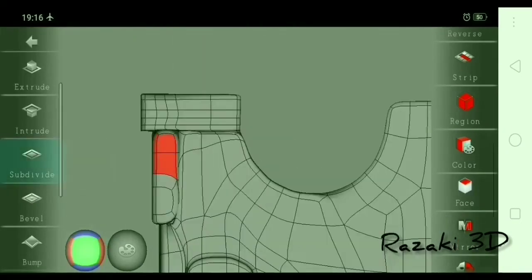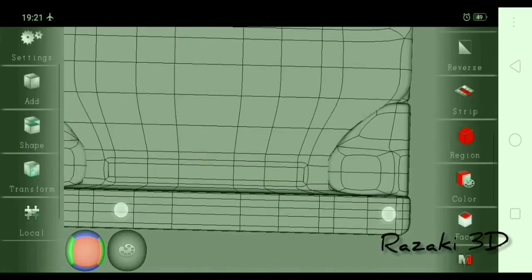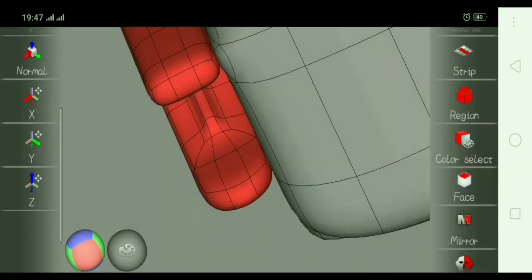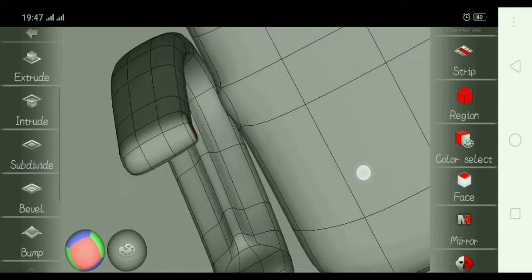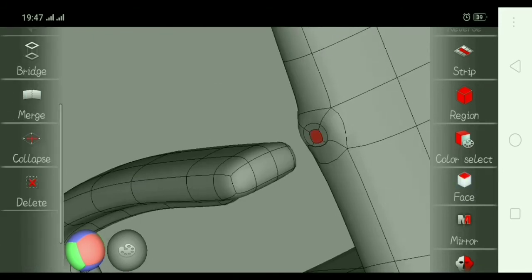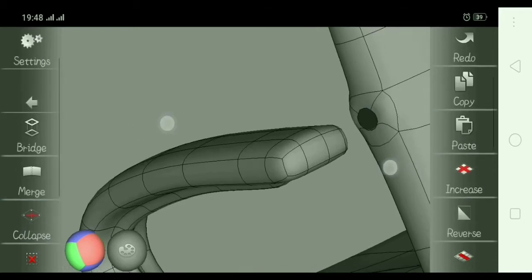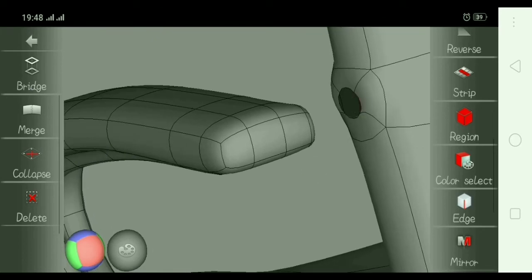So what I mean by this is, let's take an example of when I was modeling the headlamps of the bus. I added a sphere into the viewport and then modified it a little bit before I copied it and pasted it, then moved it all the way to the other side, where I started the process of what I call double modeling.